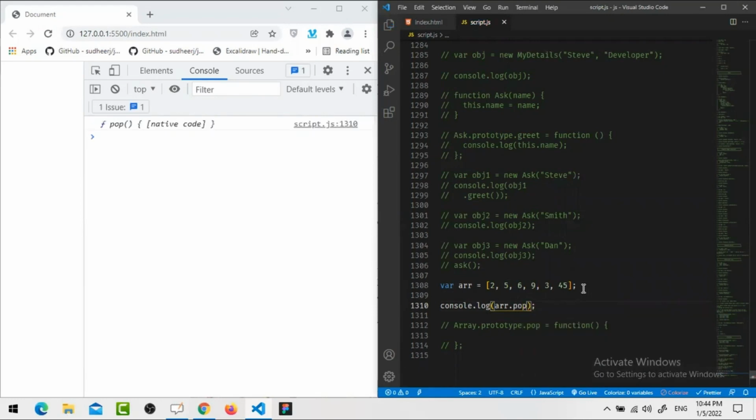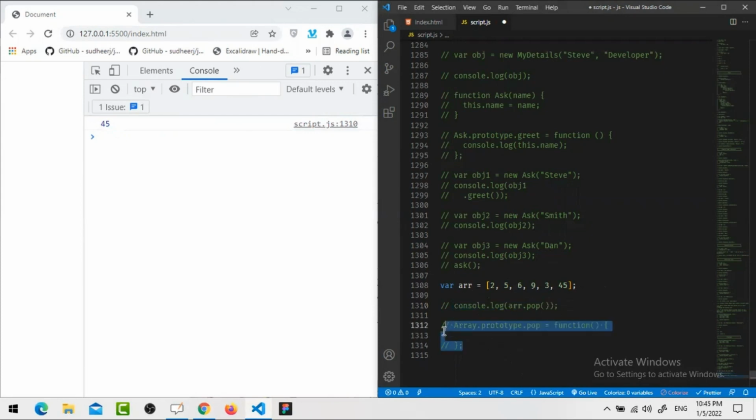If you print this, you will get that this is native code. You are getting this 45, isn't it? The last value it is popping out. Okay, fine. Right now it is working as expected, whatever we have written.